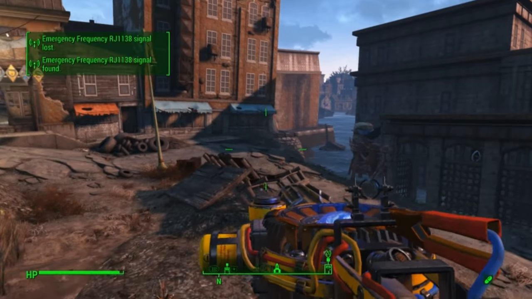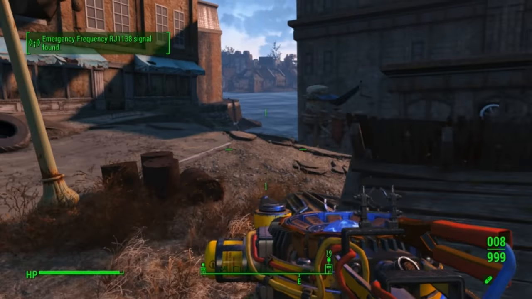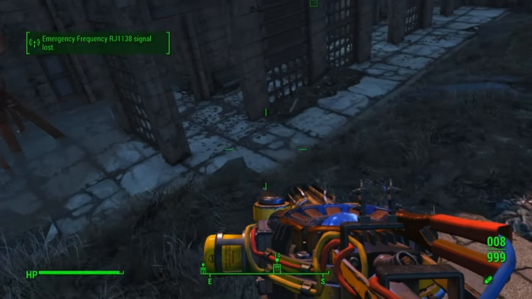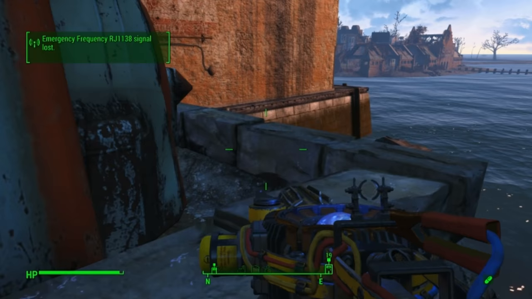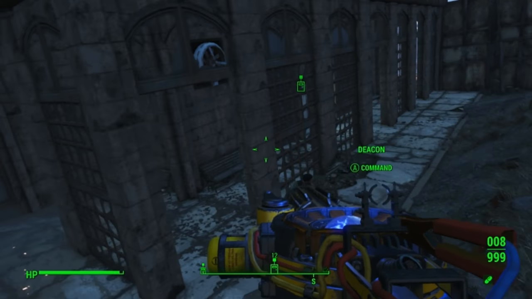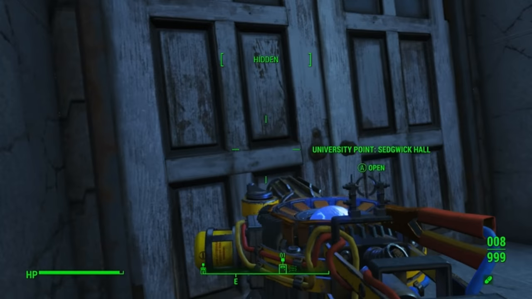So you have a pretty good setup here. This would be a good place to have a settlement. You might need to worry about mirelurks or something crawling up through here, but it's not that steep. It's still fairly steep, so you'd probably want to have a guard. I would maybe build a platform here or have somebody stationed here. Things are pretty good. This would be a great place to have a settlement. You have everything you need. It's relatively self-enclosed and quite large. It could be a big settlement.